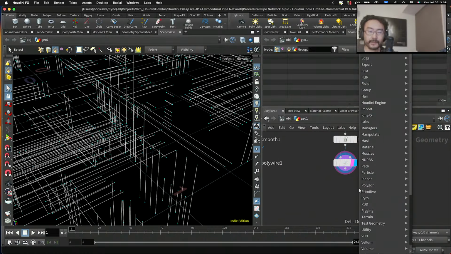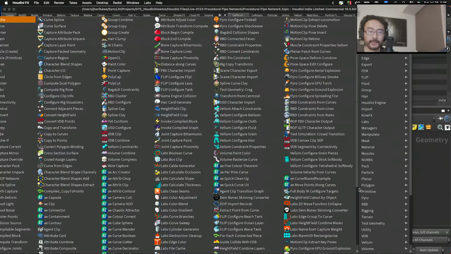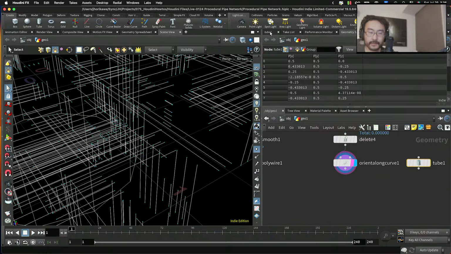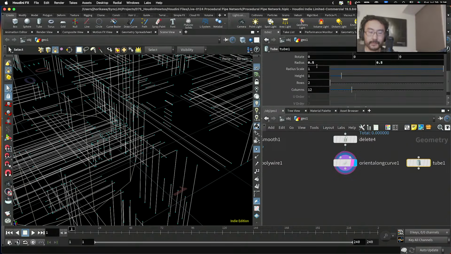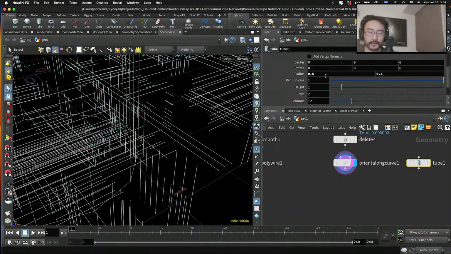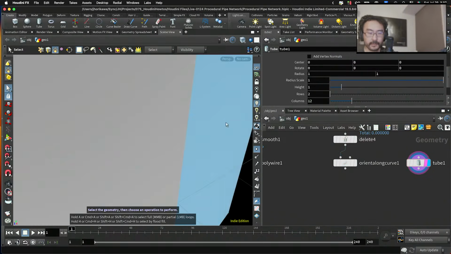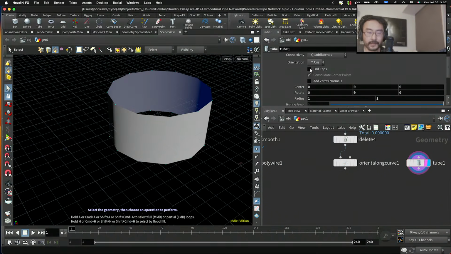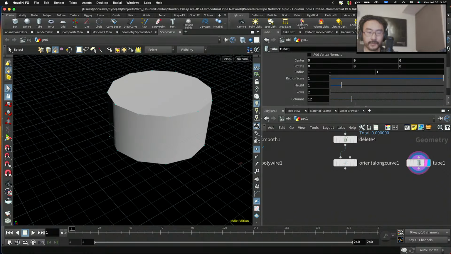Let's create a cylinder. Cylinder or tube. The radius is equal to 1. Let's make the end cap. Let's make the height a little bit smaller.